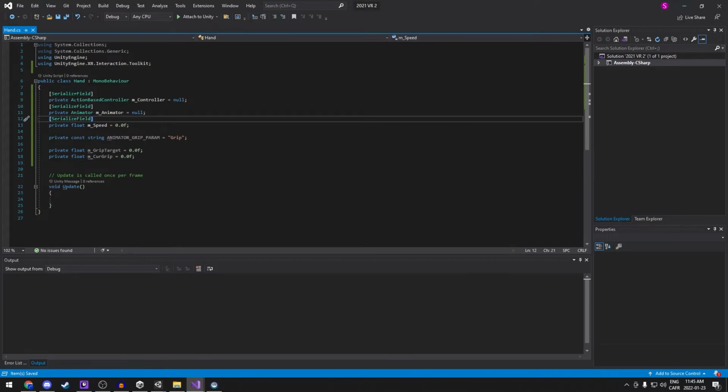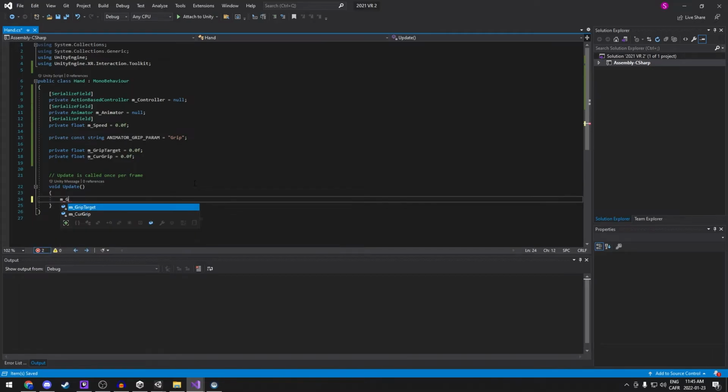We're not going to need Start in our case because we are assigning the variables in the inspector with the use of serialized field. And in the Update, what we're going to do is we're first going to set our desired grip value. So m_grip_target equals m_controller.selectAction.action.ReadValue as a float value, as such.